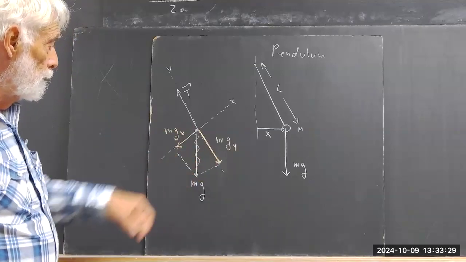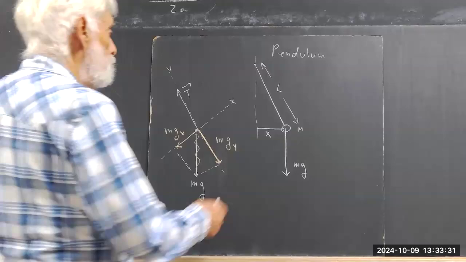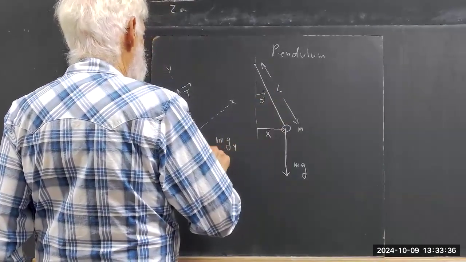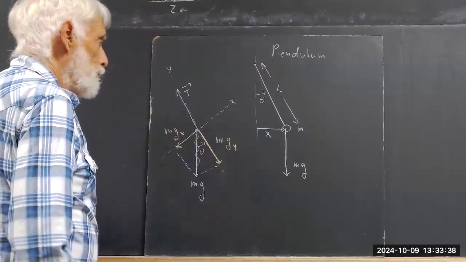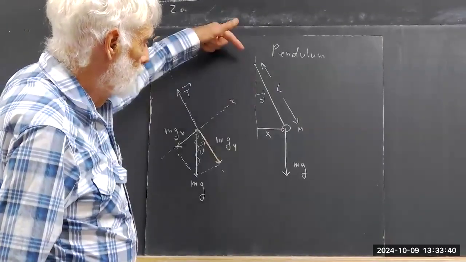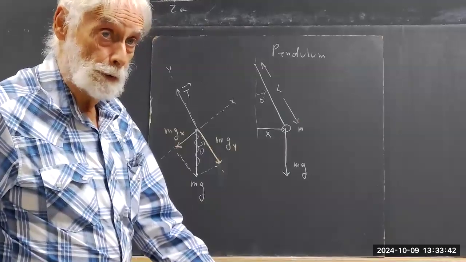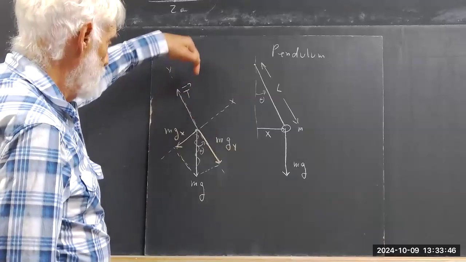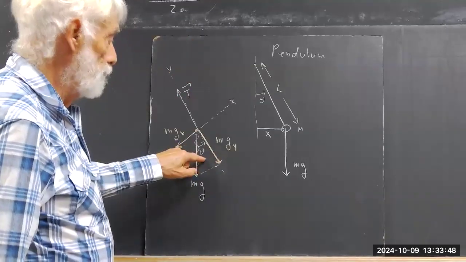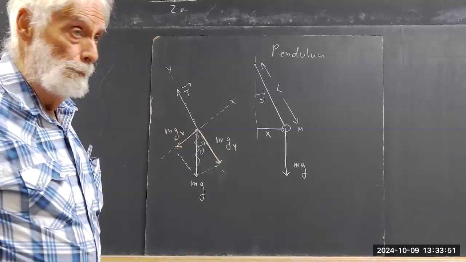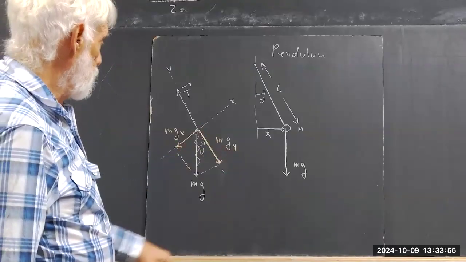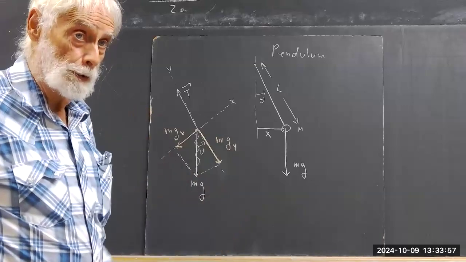Well, if you look at this triangle, if the angle theta, which you don't need, incidentally, here's angle theta. Theta is between vertical and the direction of the tension. So again, here's vertical, here's the direction of the tension. That's got to be theta. You would want to say that MGY is MG cosine theta and MGX is MG sine theta, right?